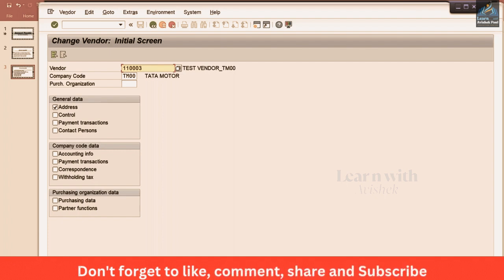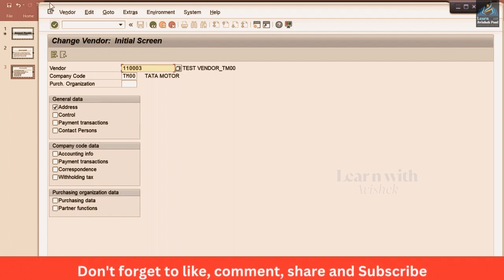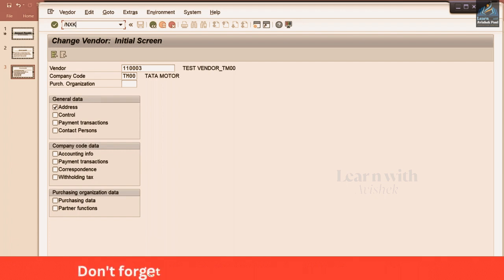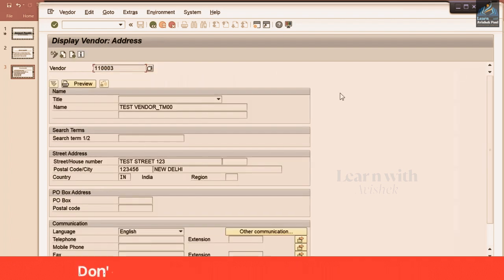Such kinds of changes will keep coming, and there will be a separate master data team, guys, who is responsible for setting up new vendors and modifying existing vendors and all such details. So how to change? XK02. If you want to display, XK03 is the transaction code. Here you can only display, simply view the vendor master.